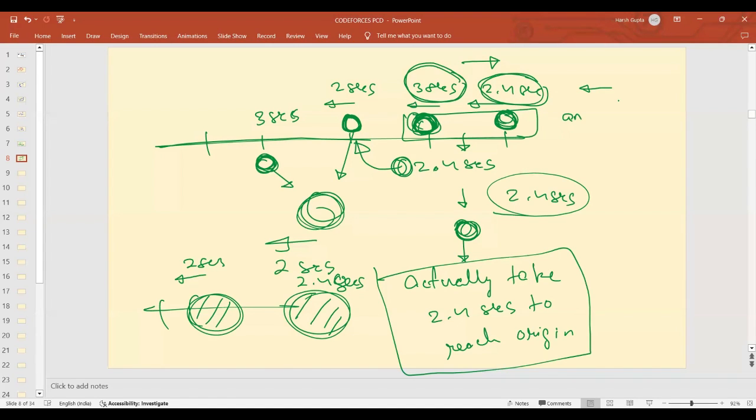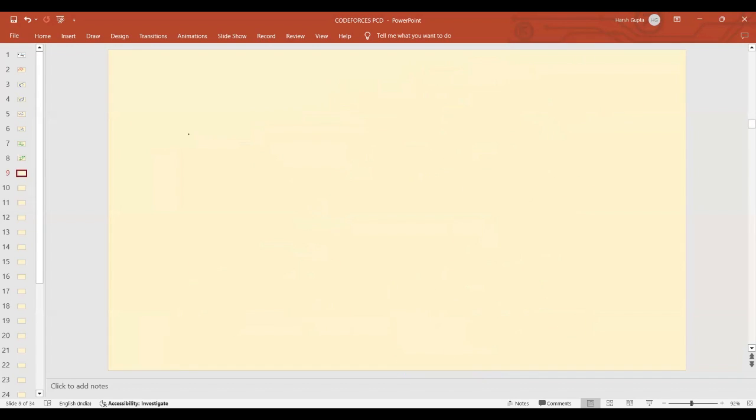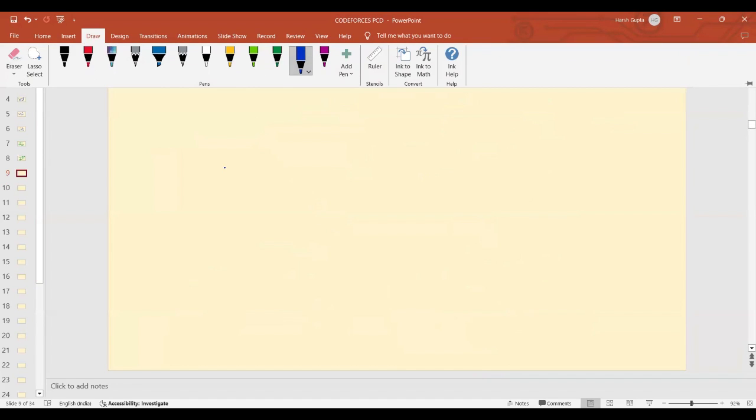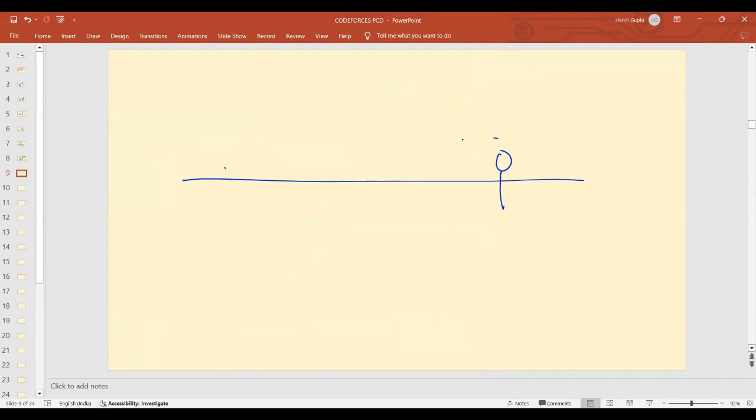So your answer is, let's suppose, initially 0, and you initialize your previous value to some maximum value, let's suppose 1e9. So first of all, you came to this ball. Let me explain it over here. So let's suppose this is a number line. This is a ball. This ball is taking 2.4 seconds to reach the origin. And I initialized my answer, the number of balls that will reach the origin, to 0, and the previous value to 1e9. I will explain what this value 1e9 is.